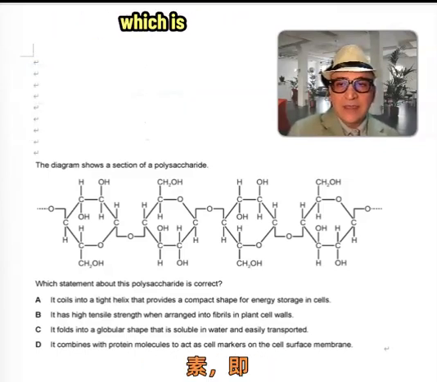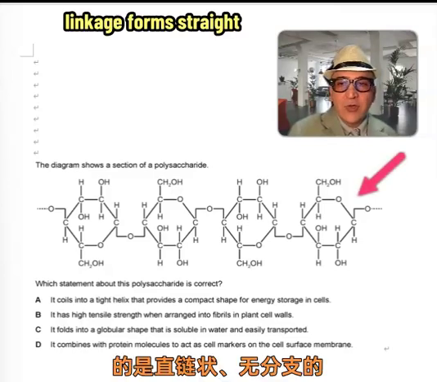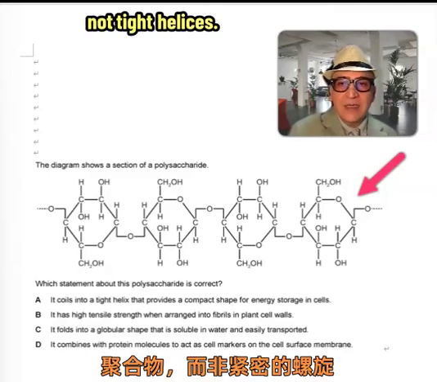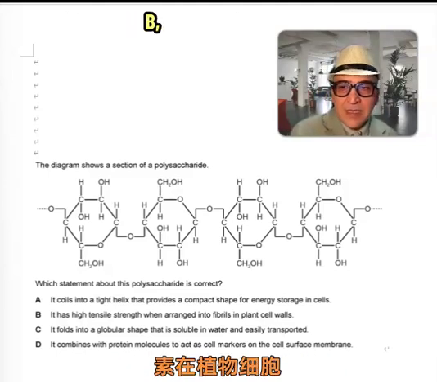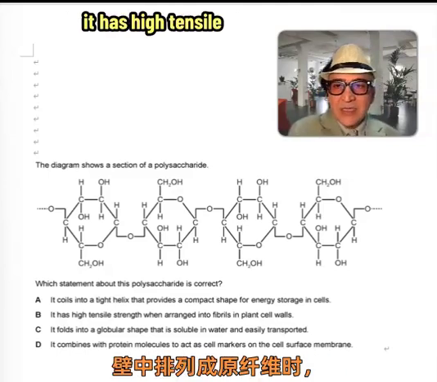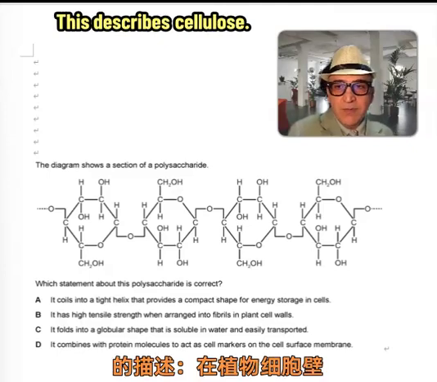Cellulose, which is beta 1-to-4 linkage, forms straight unbranched chains, not tight helices. Therefore, statement A is incorrect. B, it has high tensile strength when arranged into fibrils in plant cell walls.